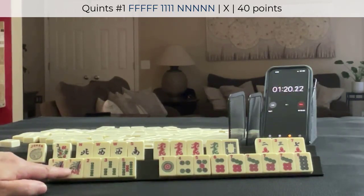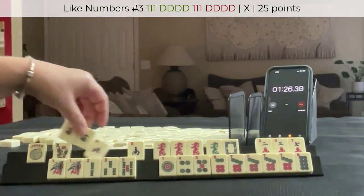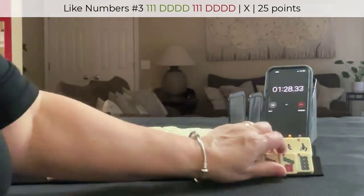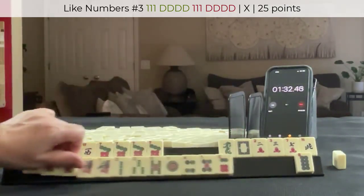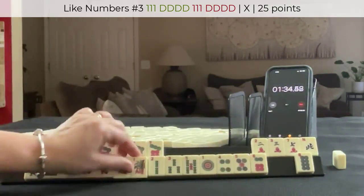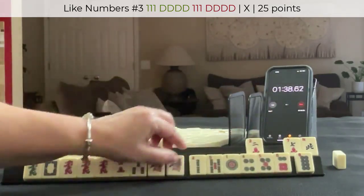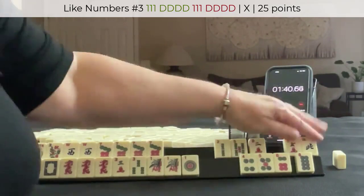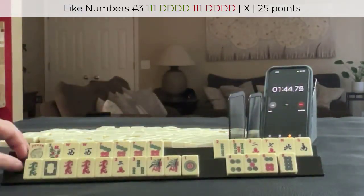Red Dragon. Oh my goodness, Red Dragon. Three, like numbers with threes. Okay, so West, sevens, like numbers, Joker bait, three, three, maybe keep the ones up here. Oh my goodness, okay.